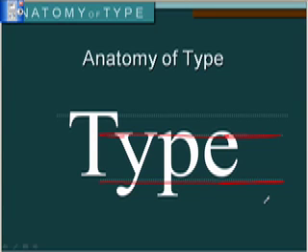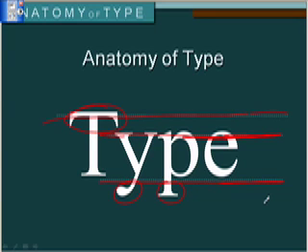Which brings us to those two vocabulary words. These right here are descenders, which means they descend below the baseline. Letters like the Y and P that you see here, also the letter Q, the letter G, they have descenders that fall below the baseline. Then you also have ascenders. In this instance, it's a capital letter, but it would also be letters like B and D that extend above the X height, this line right here. And then this final line across the top, that's called the cap height.